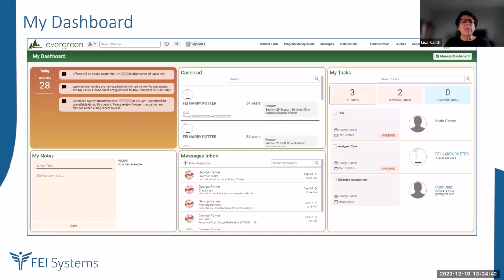Here's the caveat. In the sandbox, everybody has a lot more access than they would typically have. And the reason we did that is because we had to, so that certain things would work for you, so that certain things would show up, because we can't have lots of different people with lots of different roles working on one workflow. So you'll see a lot of different things here. Upon go live, you won't see as much, and that's okay.